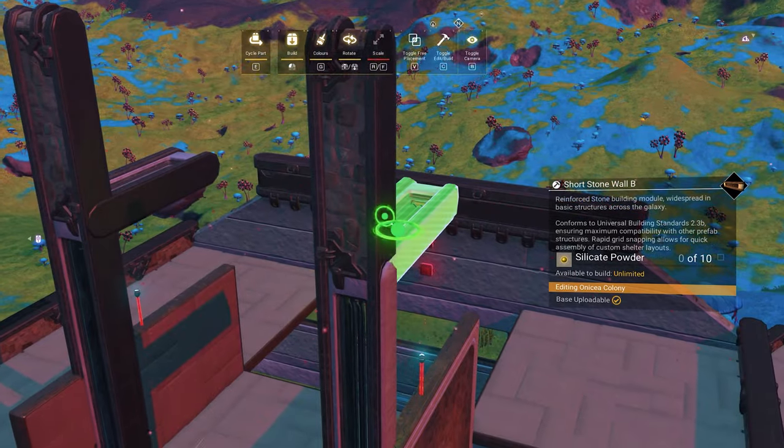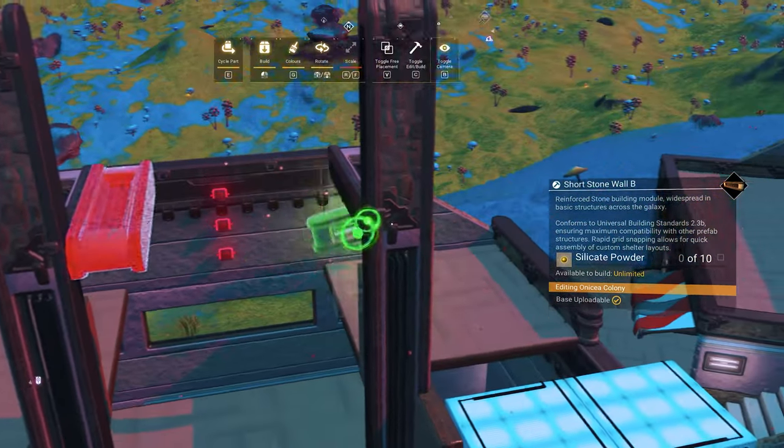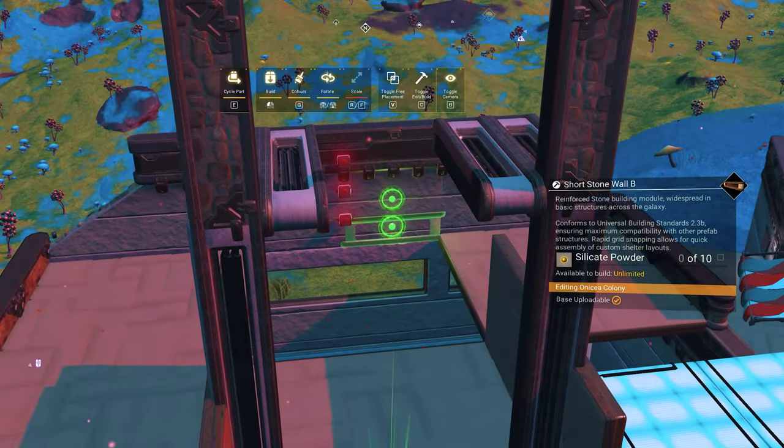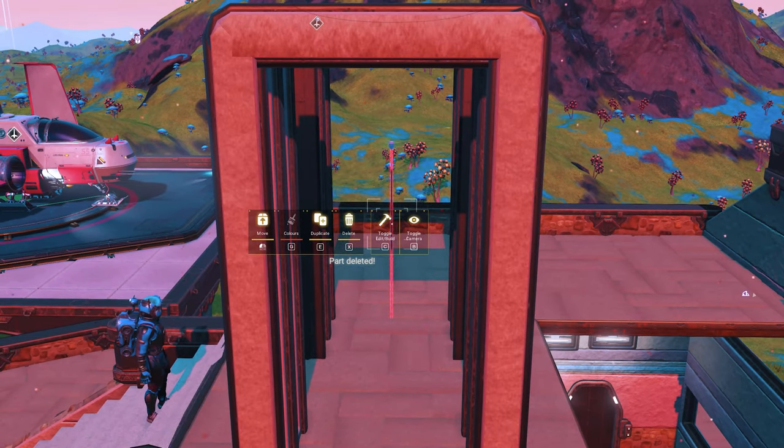I personally like the stone vented short walls as they give a gothic ancient technology vibe. Make this frame double thickness going inward. Then delete the large floor panel and the vertical wires you used to glitch them in.